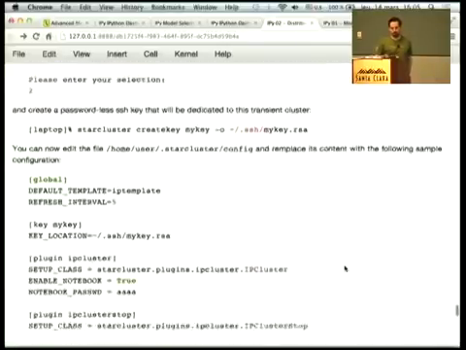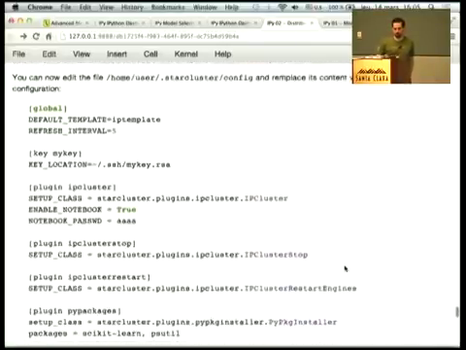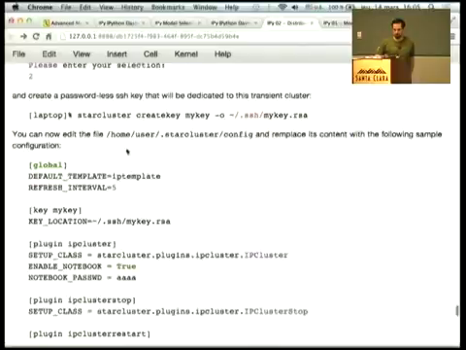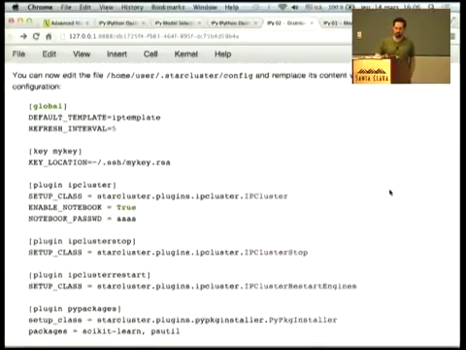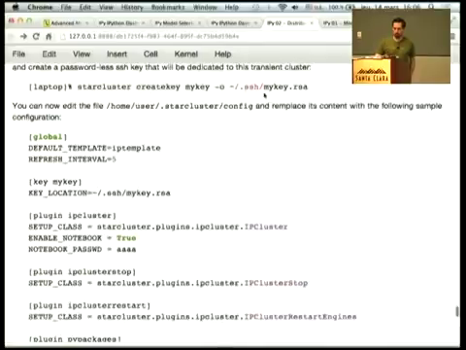For our use case, we will just use a simpler version. We will just use this file, this text here. You can put it in this configuration file. And before, you can just generate one SSH key without any kind of password that will be dedicated to connecting to your StarCluster machines. So the key you generate here, you need to use the same name here and in the configuration file.